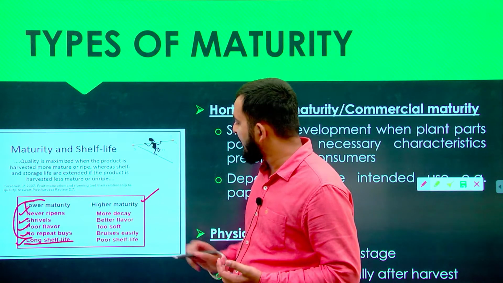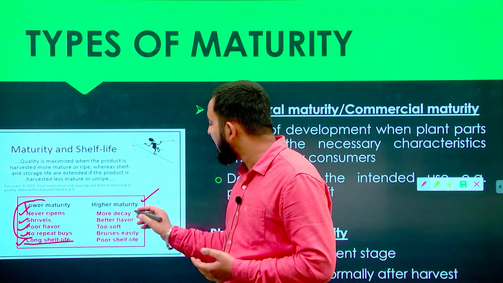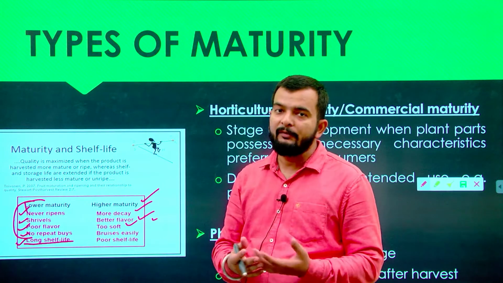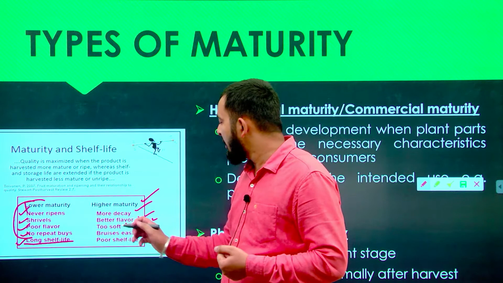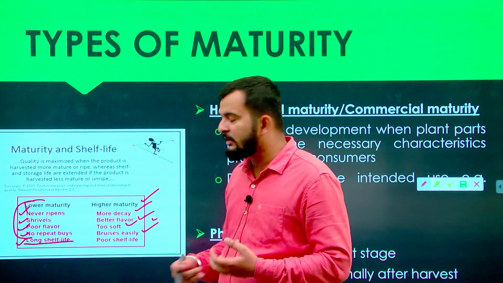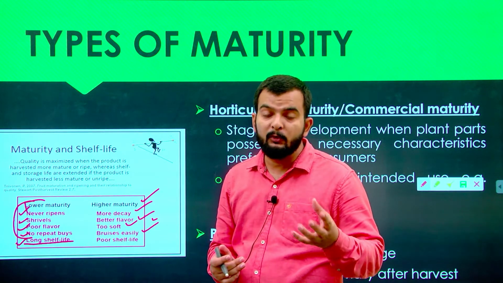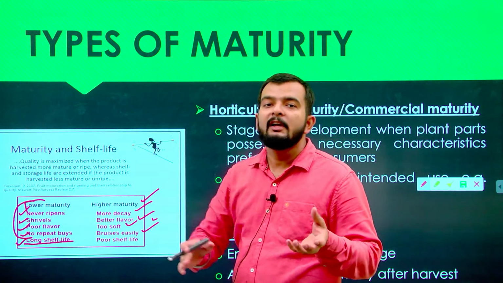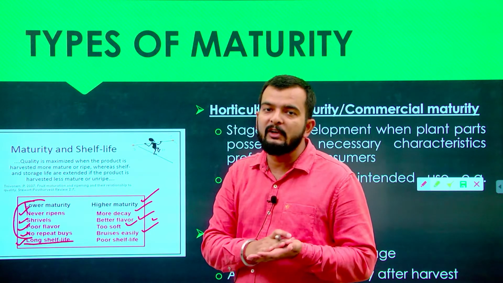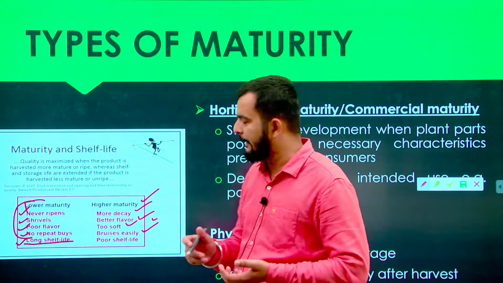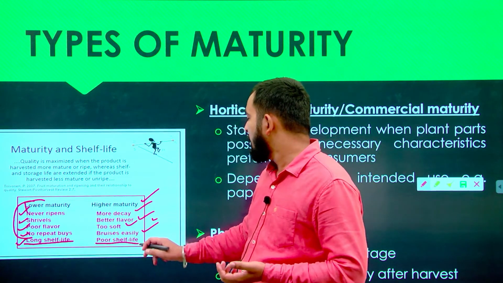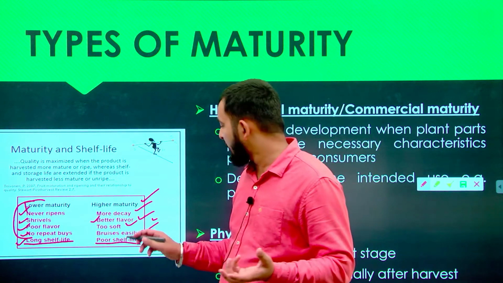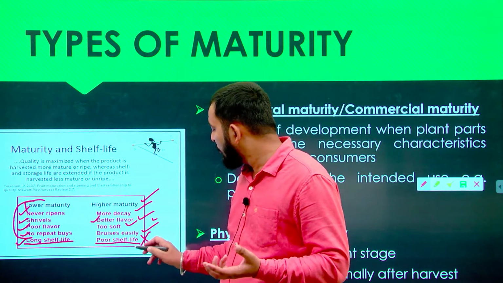Now if it is at a higher maturity stage, the decay will be more. It might give you a better flavor, but it will be too soft. Yes, after ripening the fruit becomes soft, right? So it will bruise easily. That is, when the fruit hits something or gets a shock during transportation, or if it falls on the ground, the surface or tissue of the fruit will get bruised. It will show a brownish color. Now it will have a poor shelf life. It might have a better flavor and quality, it may be soft and the quality will be good, but it will have a poor shelf life.